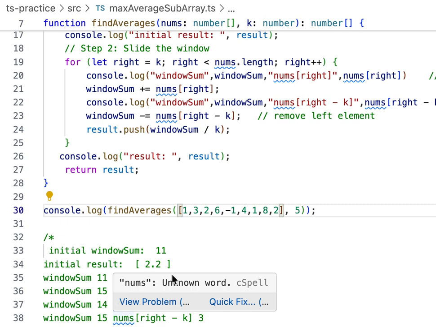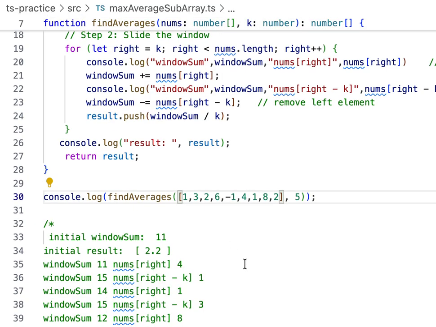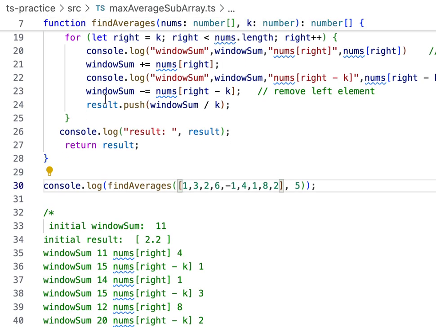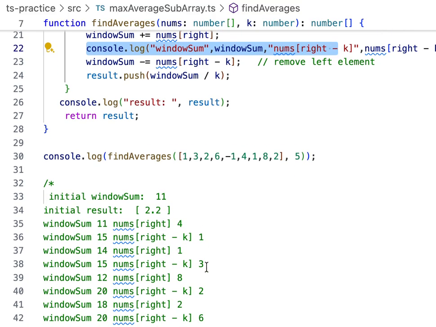But now the window size has grown, right? We were supposed to have only 5 numbers, we have more. So we have to shift the window. We have to subtract the 1 from here, because right now we have 6 numbers and the window size is 5, so we're subtracting 1 and we reach 14. So this is the window sum with right minus k. This is how it will continue.